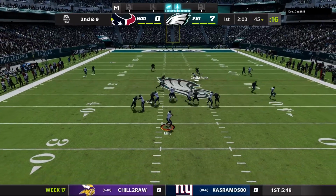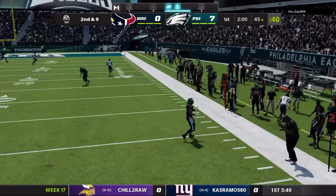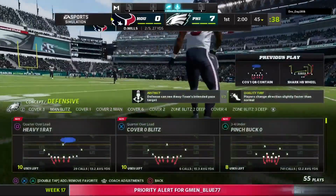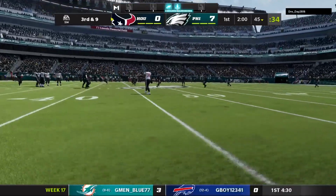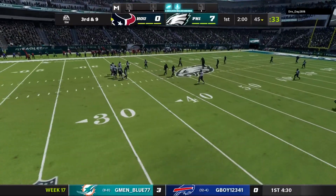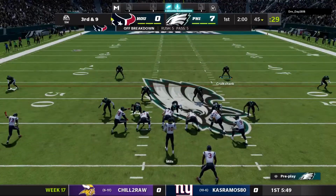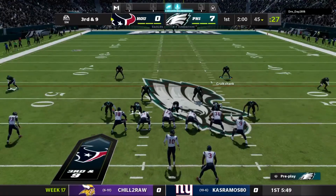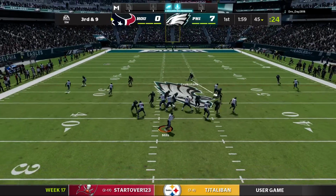Now Mills. Toward the right sideline, but it's incomplete. They've given him some different looks here defensively in the early going. He's only hit 2 of his first 5 passes. With a big 3rd down coming up, he's hoping he's got a play dialed up that can take advantage of whatever the defense throws at him. After an incomplete pass on 2nd down, that'll leave him trying to convert on 3rd and 9.